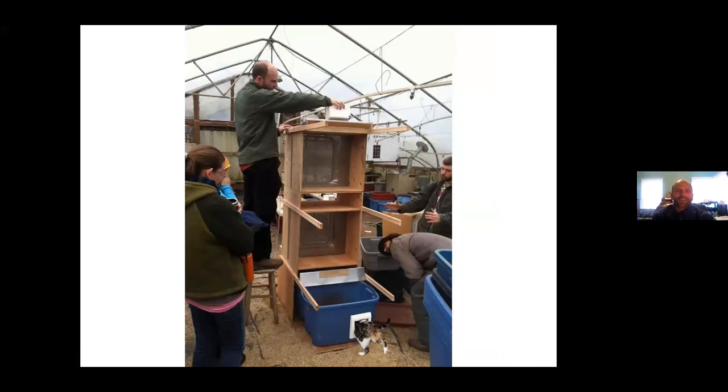And I will say the cat in this picture has something to do with the fellow in the foreground in the previous picture. I don't know if he's in this session. But this was supposed to be a two-stage thing and catch the seed in between the two levels, and that didn't work. But it did drop the seed down a single curtain. We quickly unstacked the two layers.